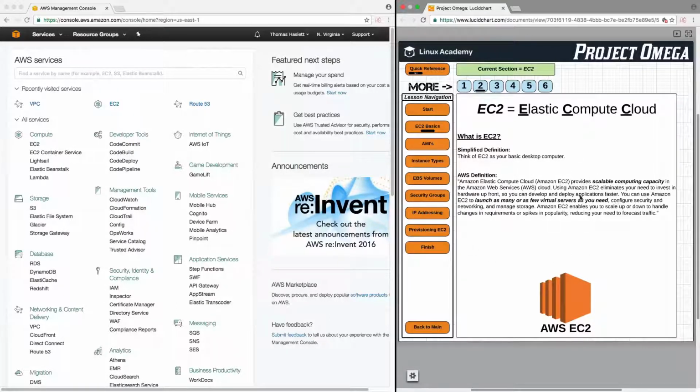But also, just keep in mind that the purpose of EC2 is that it's scalable, meaning that it can easily grow in size if needed, and you can launch as many or as few virtual servers as you need. You can increase the amount of compute power that you need basically on demand or instantly. Simple as that. Great, let's move on.